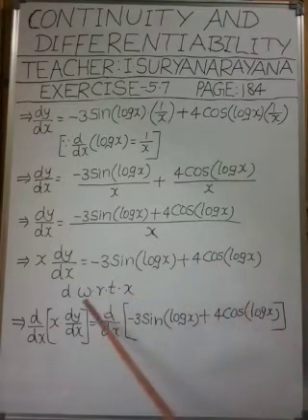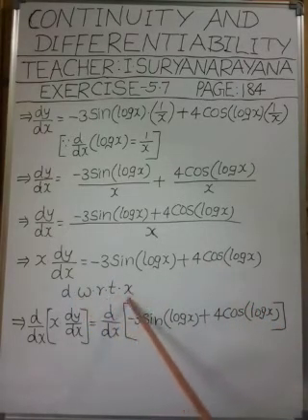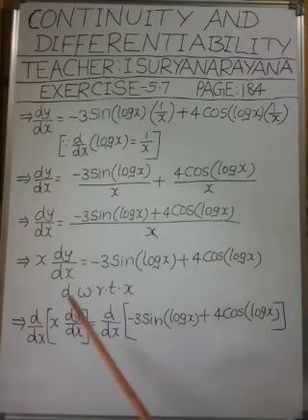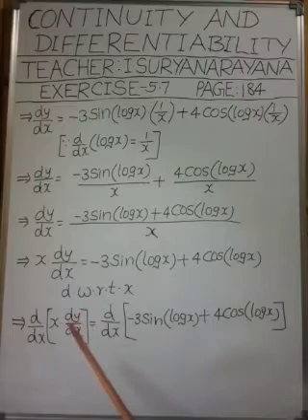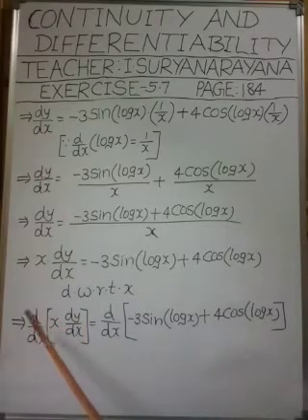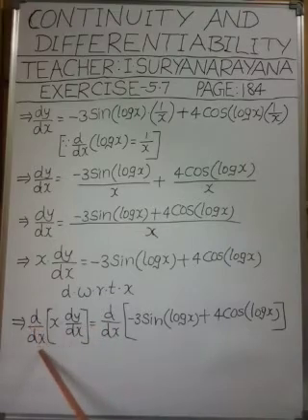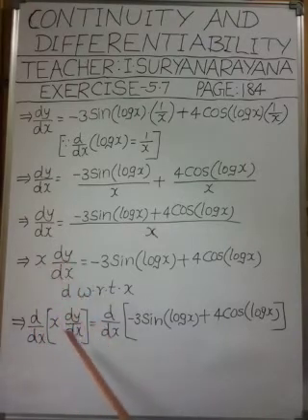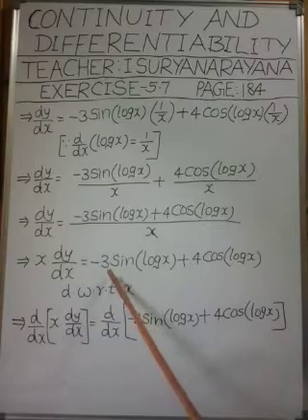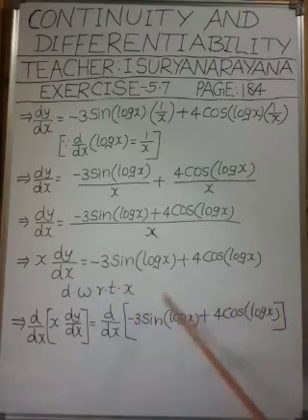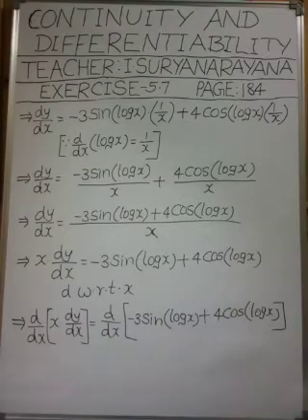Right. Now differentiating with respect to x. Again we are differentiating with respect to x. Then what is the differential operator? Yes, d by dx. So I wrote the differential operator on both sides. This implies d by dx of x dy by dx is equal to d by dx of, I wrote this entire function as it is in the brackets. Understood this step, my dear children? Right.